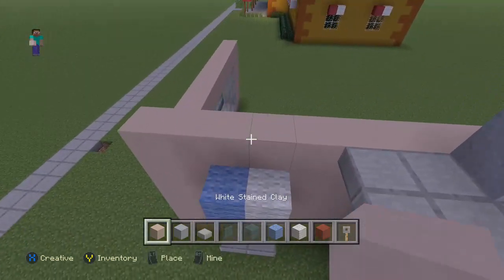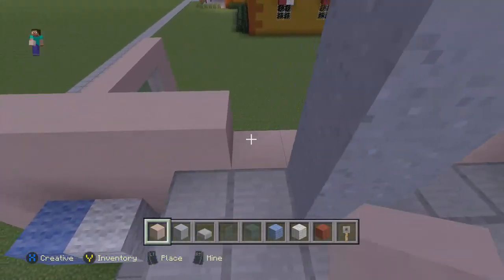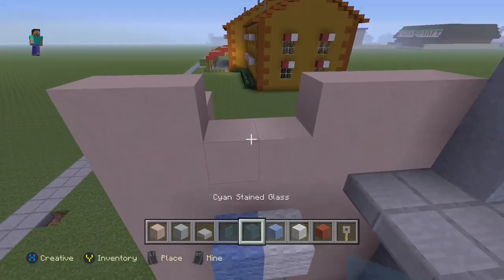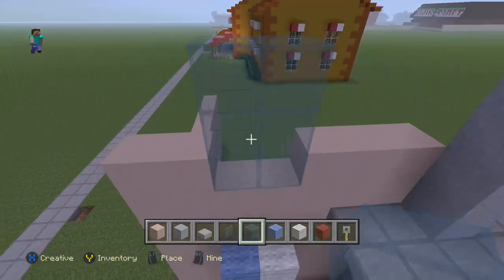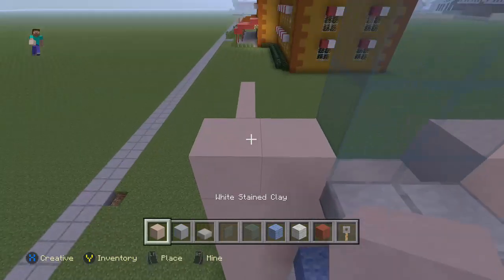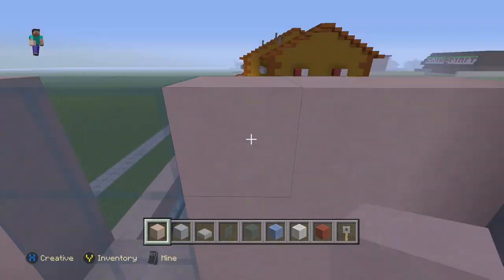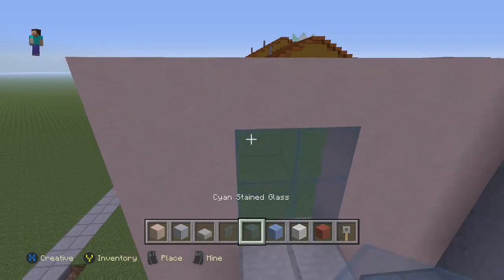We're going to come down. We're going to build this one. In fact, we might as well just do the whole of this. And then I'm going to come all the way across, leaving our space for our window. And I'm going to go 1, 2, 3 rows of that. That's a chuck in the windowsill. And this should sort of depict how high we are going. And we still need to go a few more blocks higher than this window. But we start to see what we're actually working with.